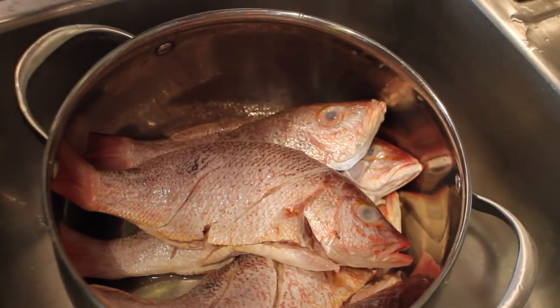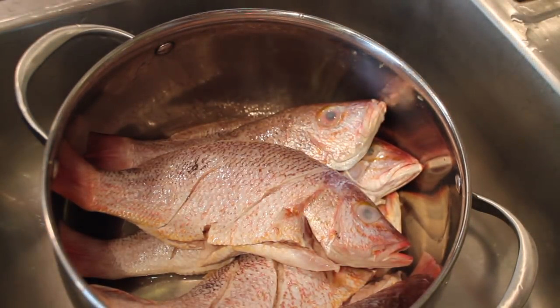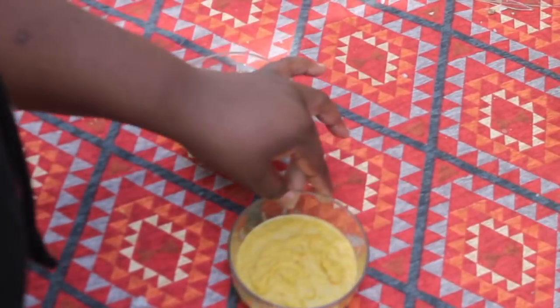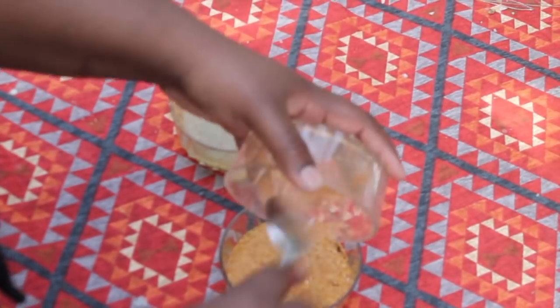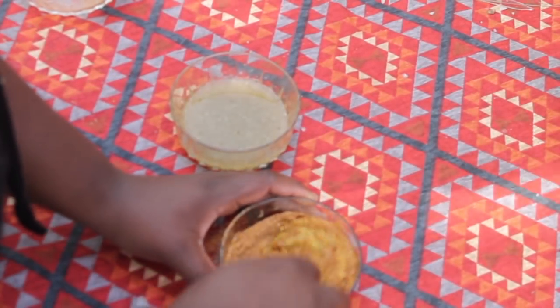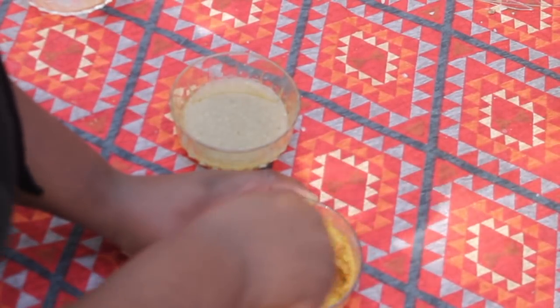So today I'll be showing you guys how I fry red snapper. Let's get started. Alright, so first we're going to start off with our ingredients. We have our dry seasoning, our Haitian Epis, and also Mojo, and we're just going to go ahead and mix all of that together.